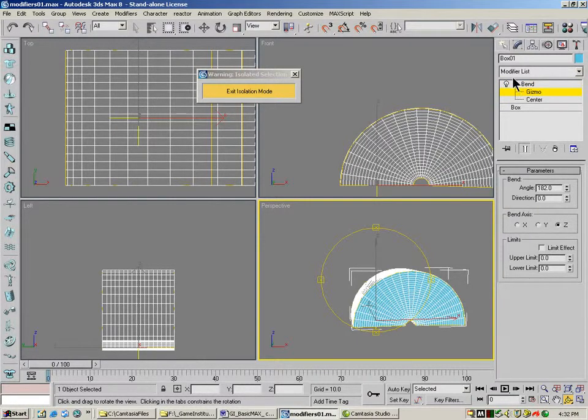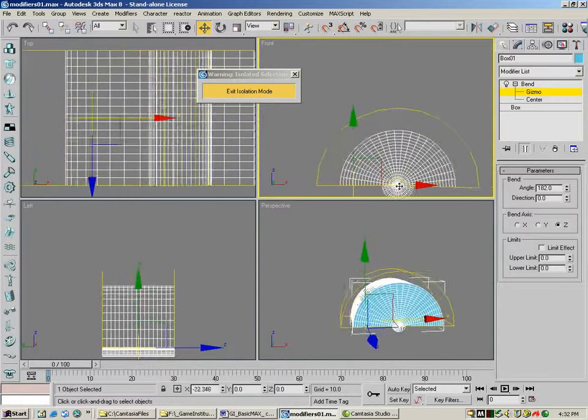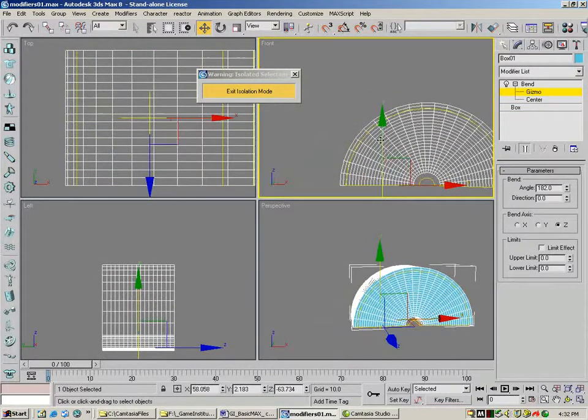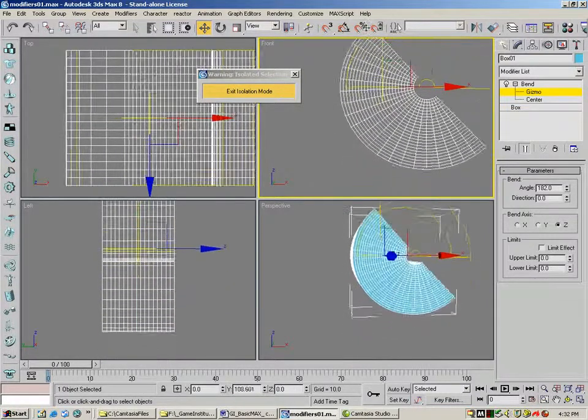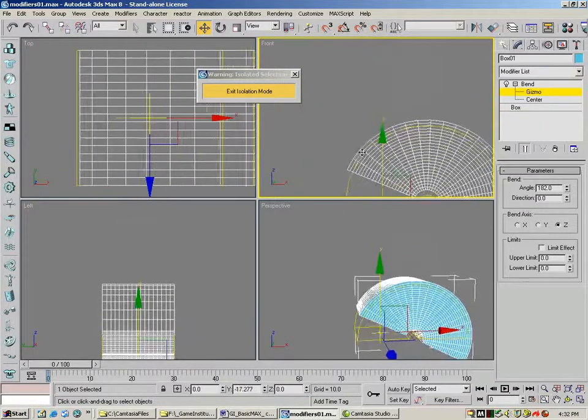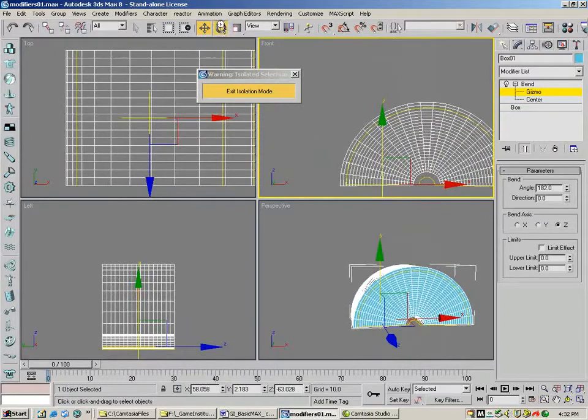Also, modifiers, well, most of them, will have this little plus by them. And the little plus, when you drop it down, tends to have the really good stuff located in there. You can see Gizmo is one of them that comes in. They all have different settings. The Gizmo is this yellow cage that's around it, and if I move the gizmo, see how it changes the way that it bends. I can raise this up and it bends through the gizmo. So the gizmo is kind of like the control that's causing it to bend.